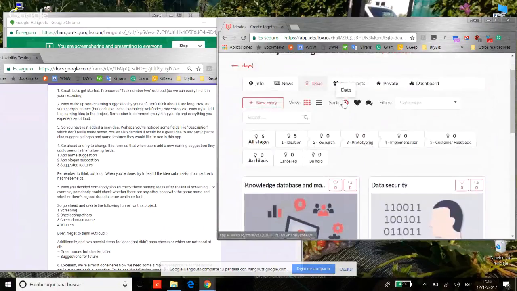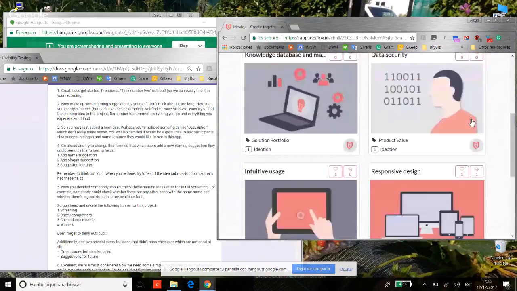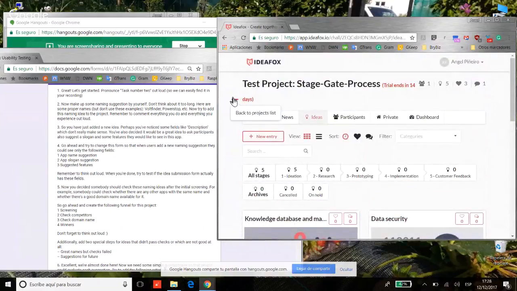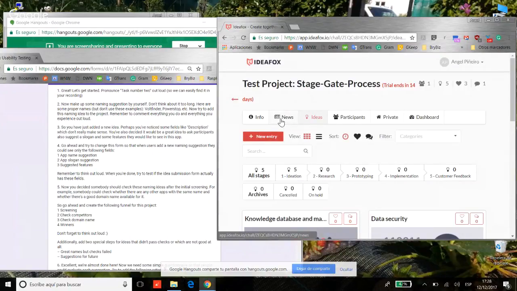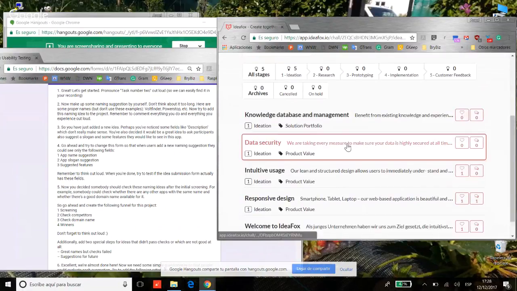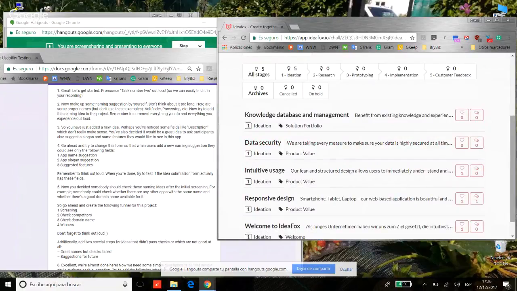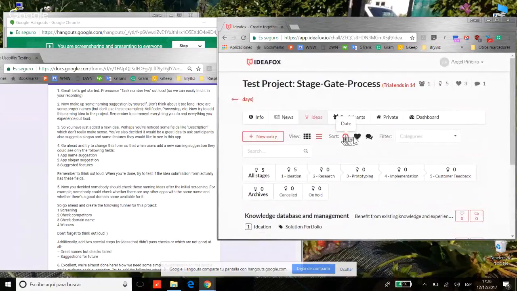Guess somewhere I can change this. New entry. Attach German. Interview. Comments, votes, board, participants, private dashboard.